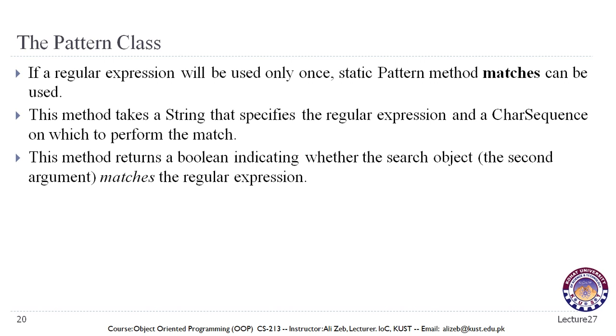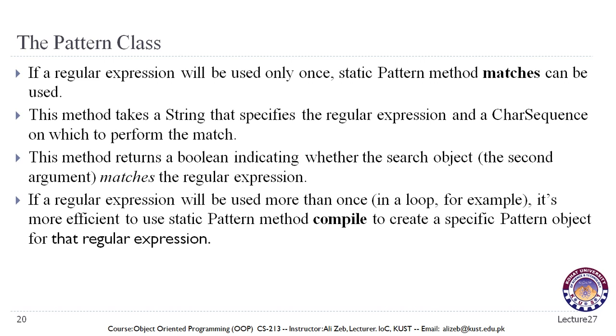This method returns a boolean indicating whether the search object, the second argument, matches the regular expression. We will see an example of how we can use the Pattern class or the matches method of the Pattern class in a while. If a regular expression will be used only once, then we can use the matches method.